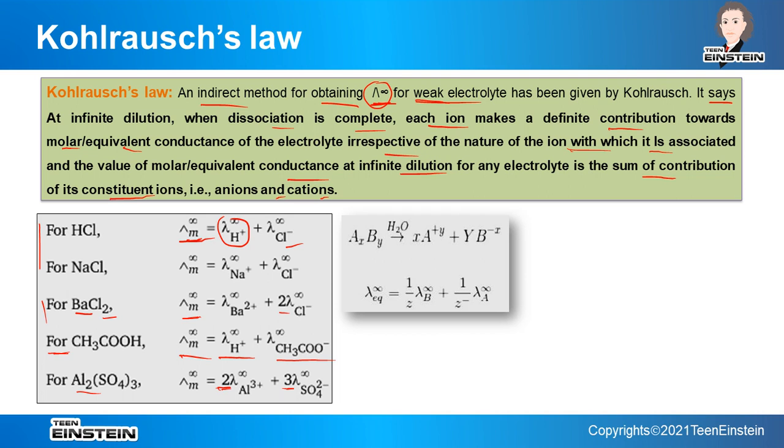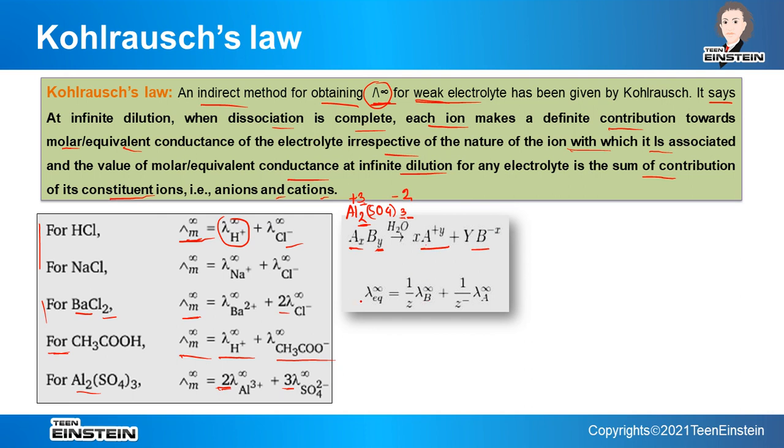But suppose it is this type of electrolyte, that is AxBy, so obviously it will dissociate as xA^(y+) plus yB^(x-), where the number y here is actually the charge of A. Okay, so you can take the example of Al2(SO4)3. So here x is 2, y is 3. Fine. So when y is 3, basically aluminium's oxidation state is +3, and as this is the number of aluminiums, then the overall charge of the sulfate ion is also -2. So the total number of anions will have the same value. So that is why it is written as xA^(y+) plus yB^(x-).